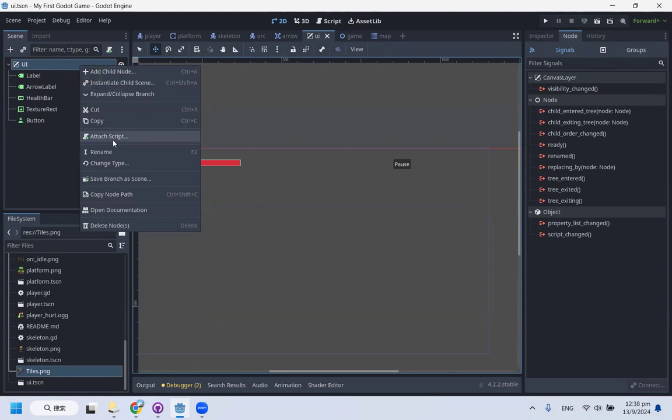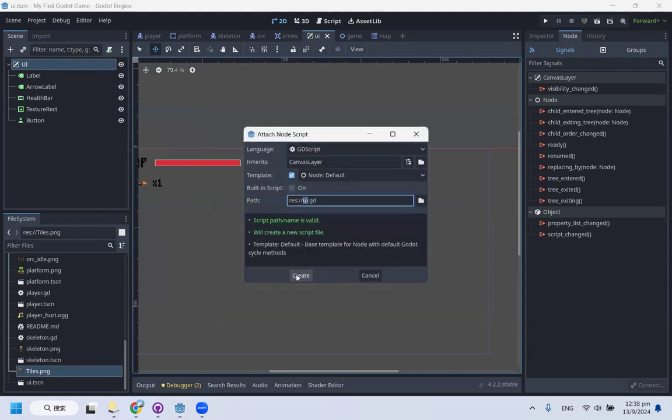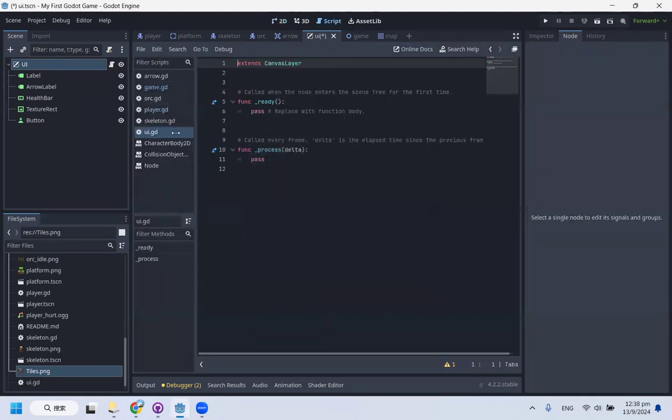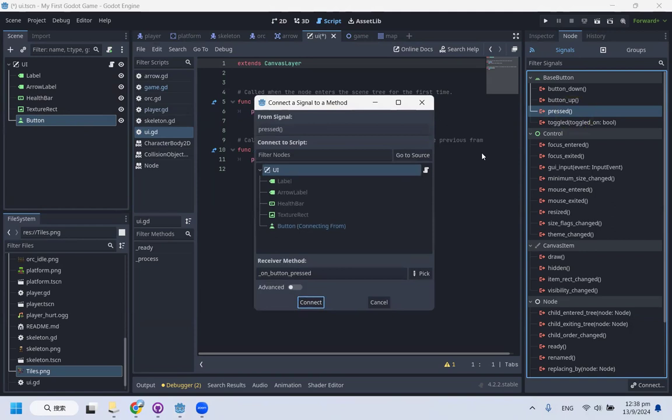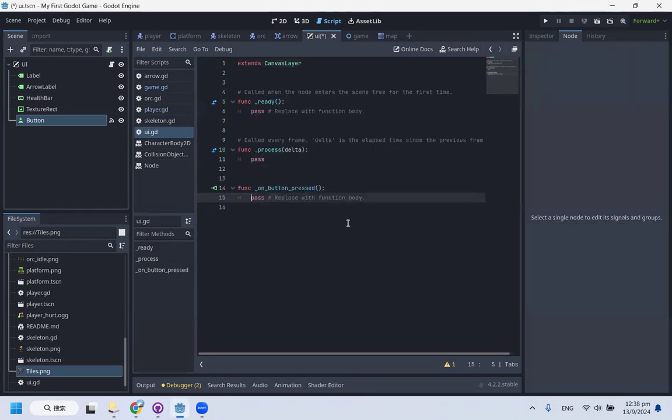So we can attach a script to the UI first. And then we handle the logic inside the UI node. In the button, double press the pressed signal, and then connect it to the UI node. So there will be a new function called onButtonPressed, which is triggered when the player clicks on the button.